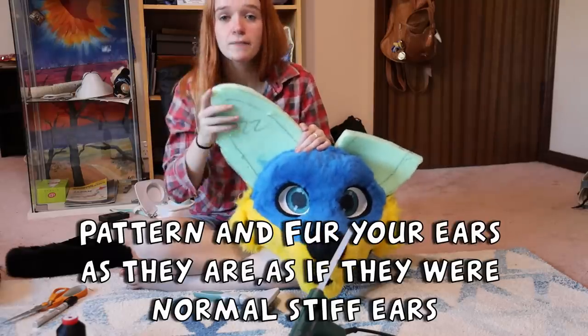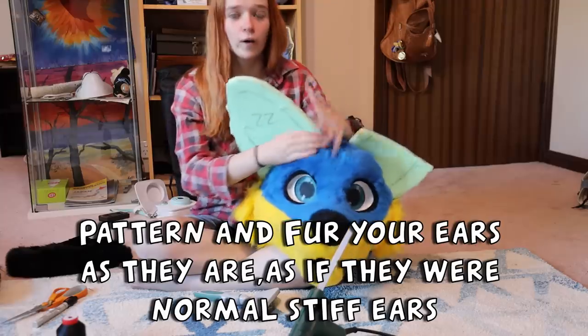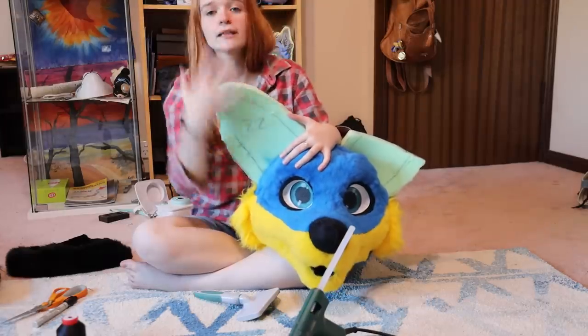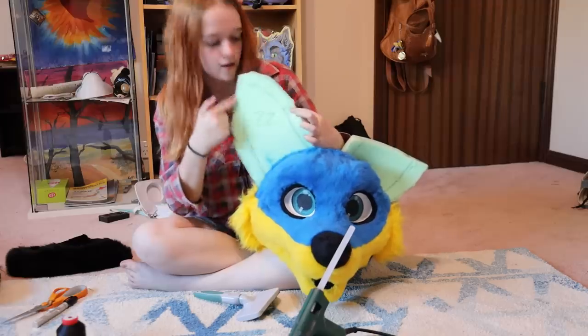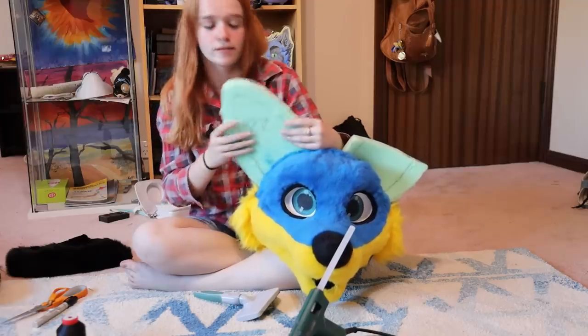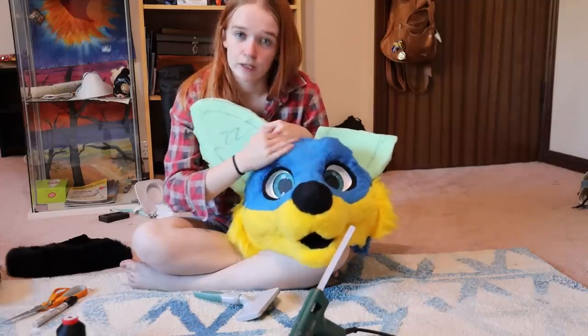I have completely taped over it like this. I haven't lopped it off yet. When I did my taping, I taped completely over this ear and patterned it like I would a standard ear, as you can see where I've drawn on where my patterns were. I've also cut out and sewn it, so it's all ready to be glued on.